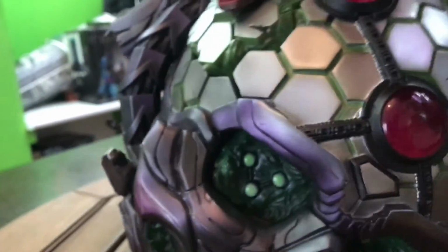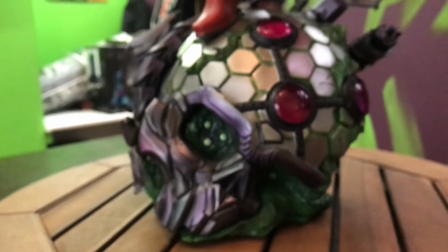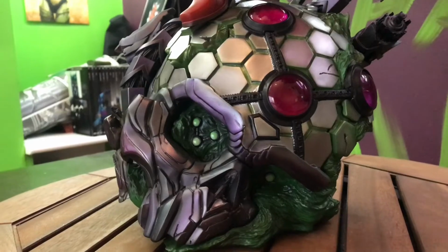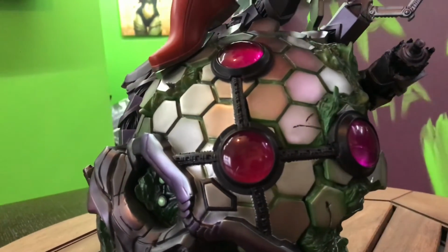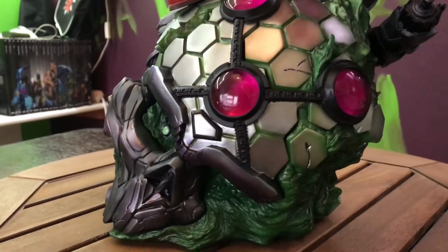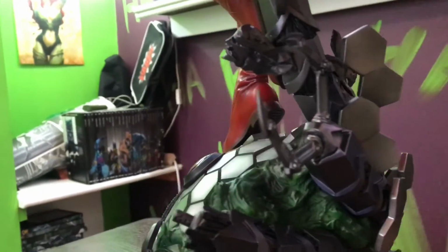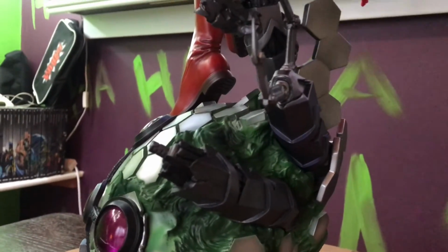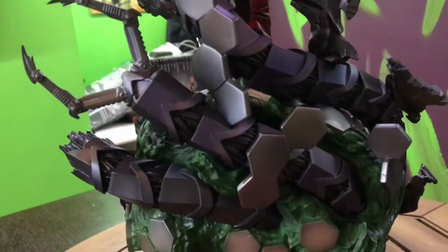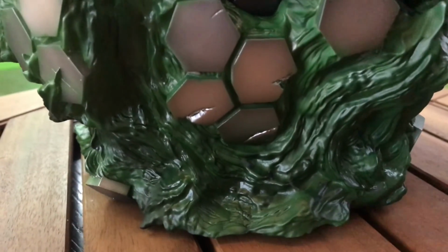Right then, this base. This is Brainiac's skull ship. Look at the detailing on this, guys. You don't really see the base too much in the photos. Well, you see it obviously, but you don't see how impressive it actually is. Move it around, all the damage from the battle. The tentacles coming around. So impressive. But like I say, I still can't find where the broken piece came out. Can you see all that detailing on this? Look at that, guys.